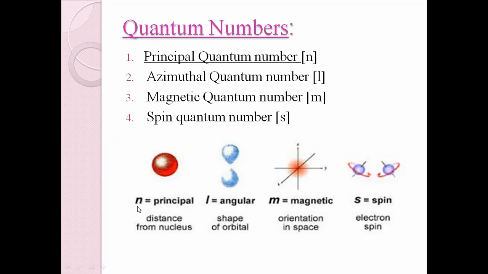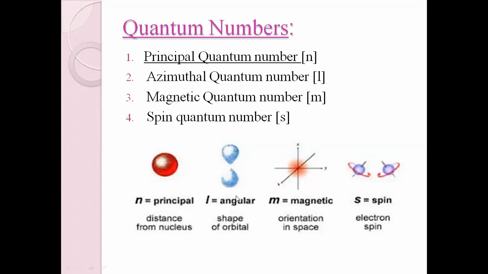When we say n is equal to 1, first shell. When we say n is equal to 2, it is the second shell. तो ये कौन decide करेगा? It is the principal quantum number n. Then coming to the azimuthal quantum number, which is also called as angular momentum quantum number. ठीक है, अभी ये तो समझ में आया कि so and so shells है और ये उसका number है 1, 2, 3, 4 K, L, M, N.